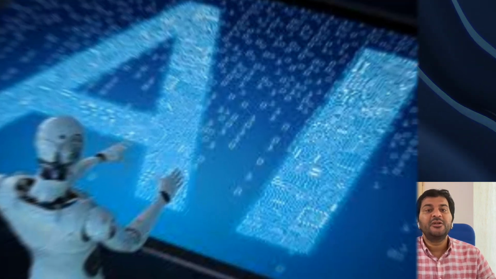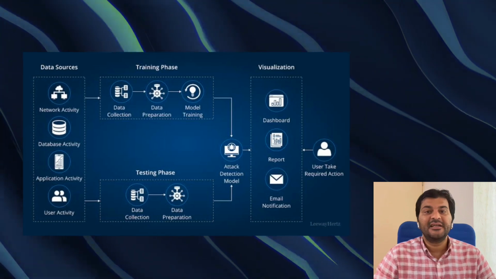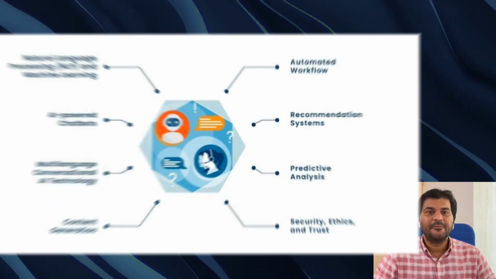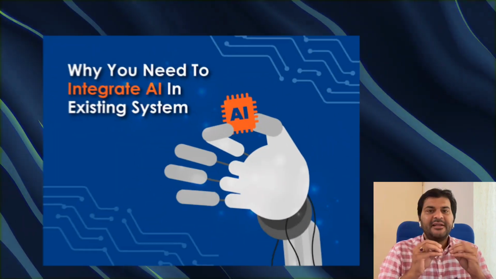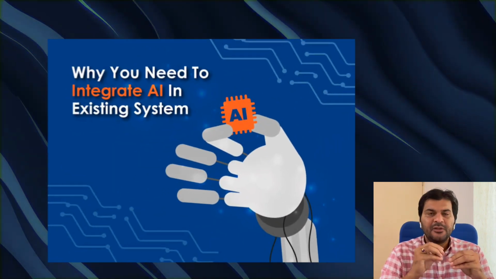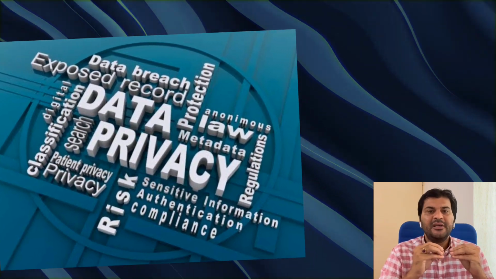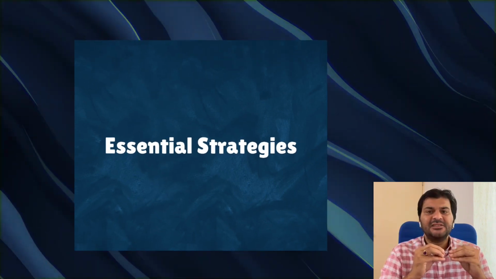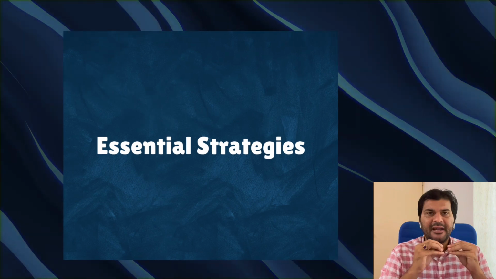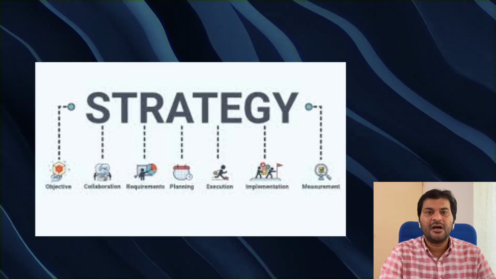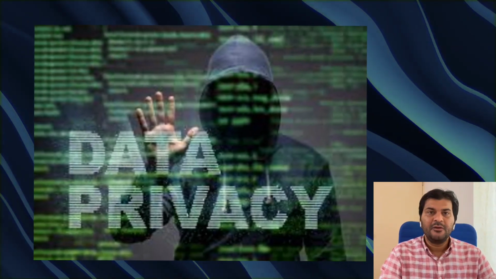Today we are diving into a crucial topic: safeguarding confidential data while integrating AI into client systems. Let's get started. When integrating AI into the client system, safeguarding the confidential data is paramount. Today, we will cover essential strategies to ensure data security and build client trust. We will be talking about how we can safeguard the client data while we integrate AI systems.